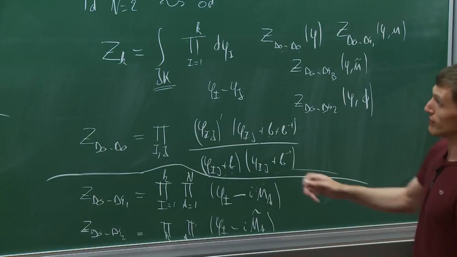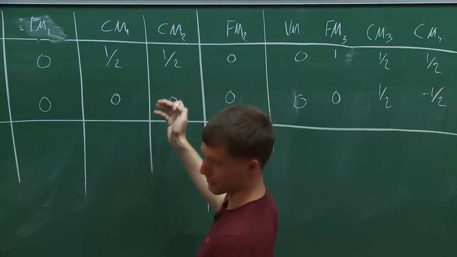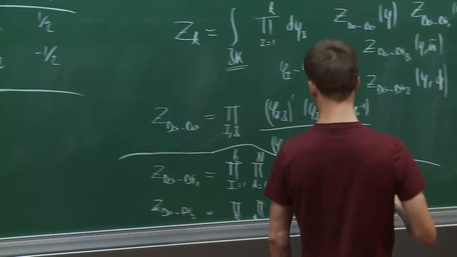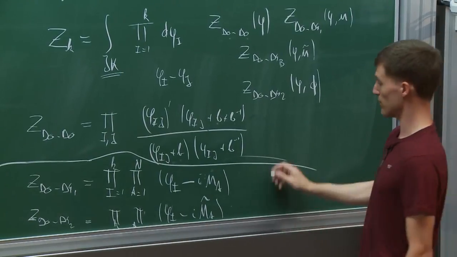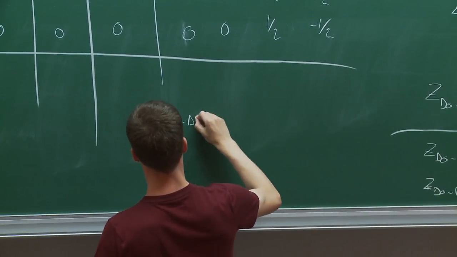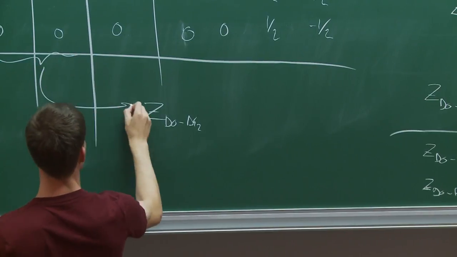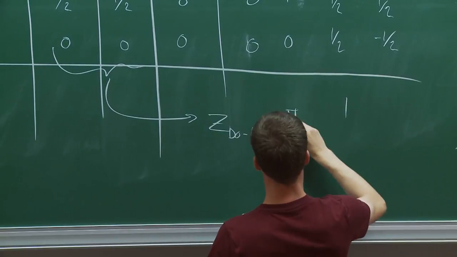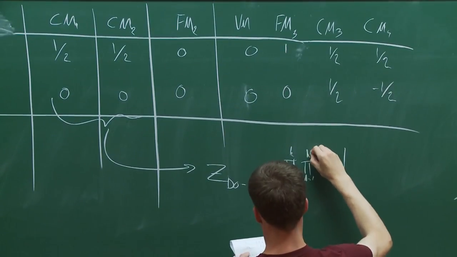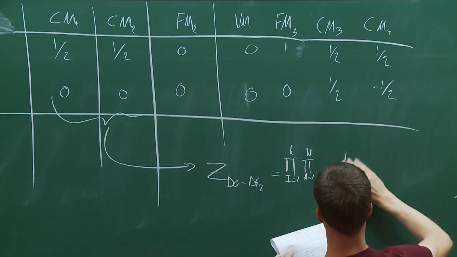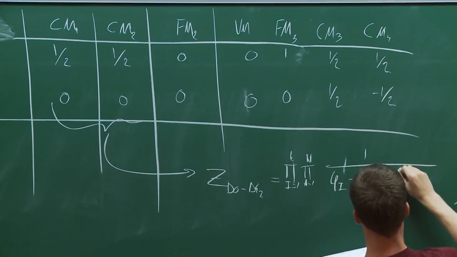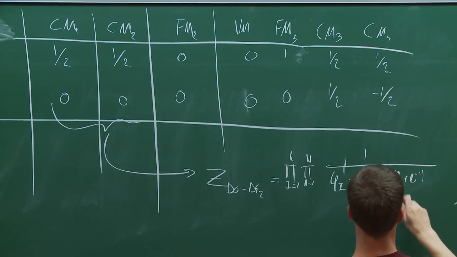And finally, we have these two chiral multiplets. The chiral multiplets contribute bosonic fluctuations, whereas the Fermi multiplets contribute fermionic fluctuations. That's why the Fermi multiplets give you stuff in the numerator, but the chiral multiplets will give you stuff in the denominator. So this comes from these two chiral multiplets. You finally get, again, they're bifundamental under the gauge group, and this top node over there, which was identified with the gauge node in the four-dimensional theory, so we get a result like so, where you see the charge 1/2 reflected in this extra term.